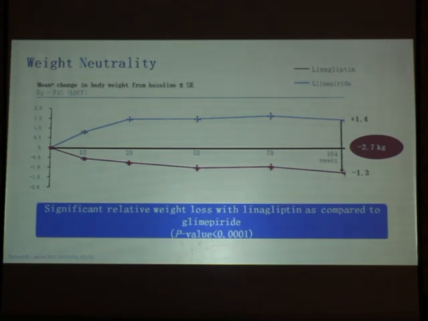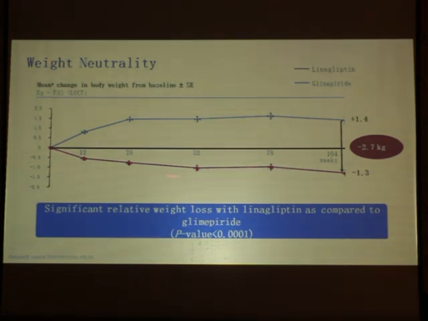Next one. Right. So what about the weight neutrality? So we actually have to compare it with the existing agents which have similar efficacy. And we have glimepiride as the gold standard agent, and we know that there is a problem with the sulfonylureas. There are increased chances of hypoglycemia, and once your patient has hypoglycemia, he goes into defensive snacking. Always remember, अगर उसको दोपहर में एक बजे क्लिनिक में बैठे हुए या अपने काम करते हुए किसी डॉक्टर को भी अगर हाइपो हो गया तो वो 12:30 जो है कुछ खाना शुरू कर देगा, अपनी दुकान पे होगा, कहीं पे भी होगा, ड्राइविंग कर रहा होगा, ठीक है, and it leads to increased weight. So defensive snacking then leads to increase. This is a vicious cycle, and we need to get the patient out of it.